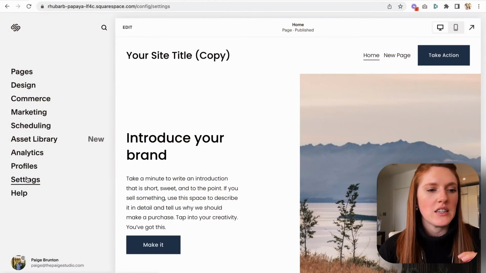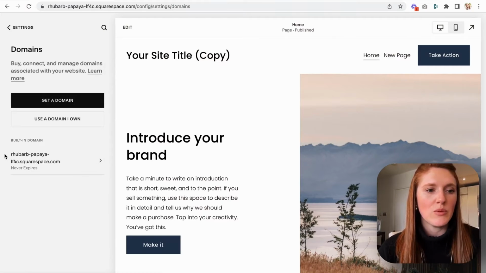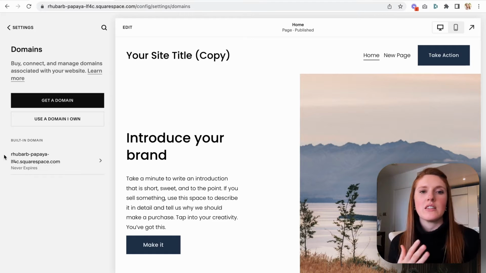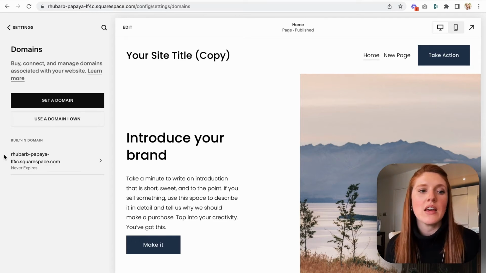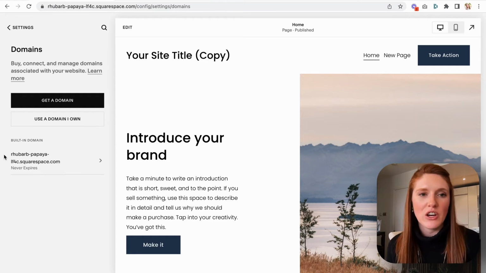You can see in settings that there is no domain currently linked to this website. So we just have the built-in domain from Squarespace, but there's no other domain. So duplicating this didn't bring the domain with it or anything. So go ahead. This is behind the scenes. You do whatever you want on this website. It brought the content with it, which is very convenient.